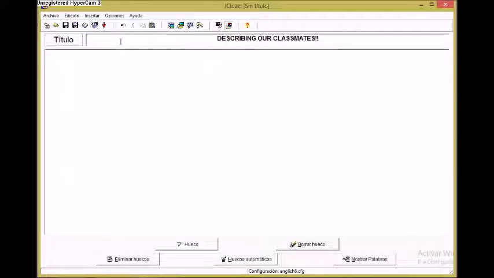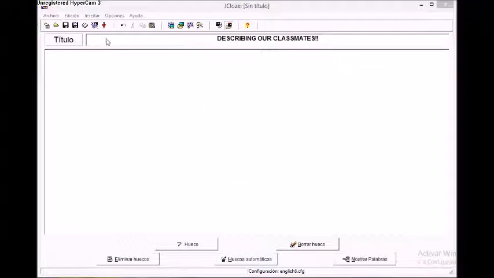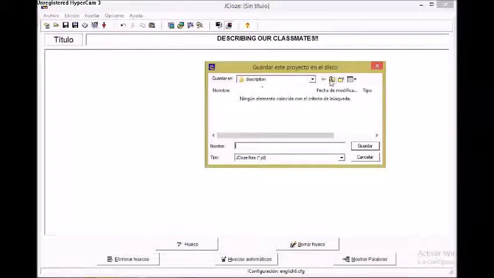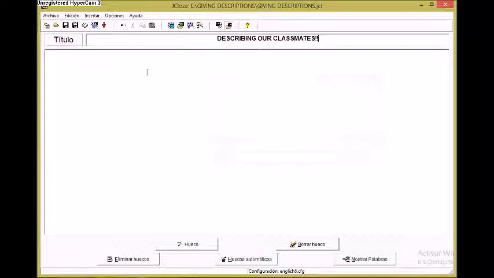But first of all, we go here to this option, save, and I'm going to look for the folder and give a name to the file. I write here, giving descriptions. Okay, giving descriptions. That's the name of my file. This activity, as I told you, is going to be used for filling the gaps.